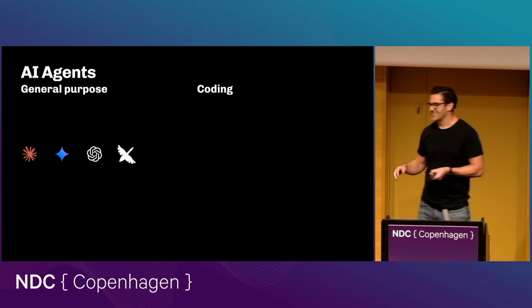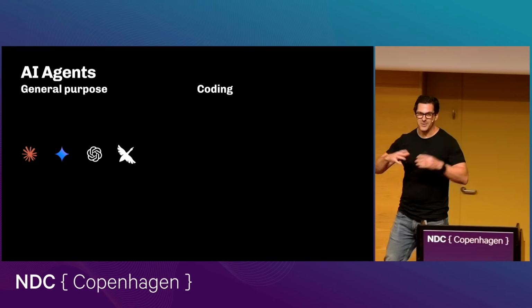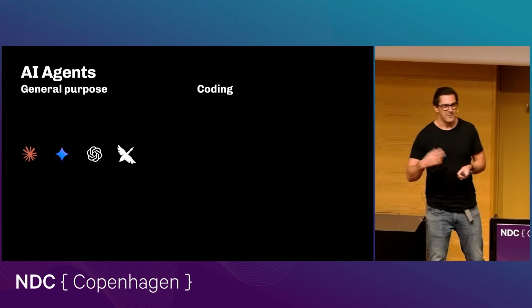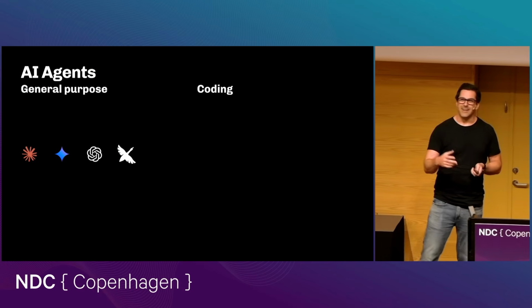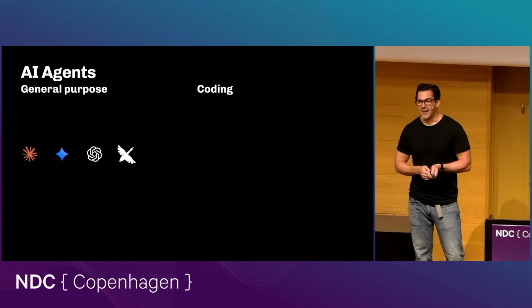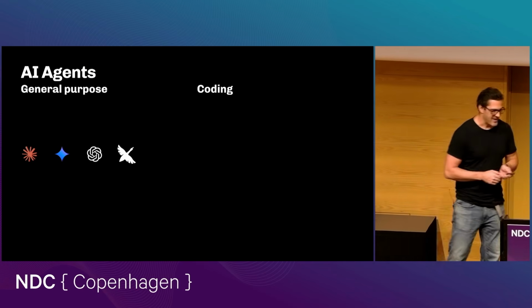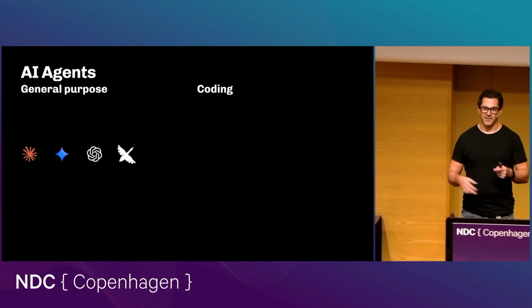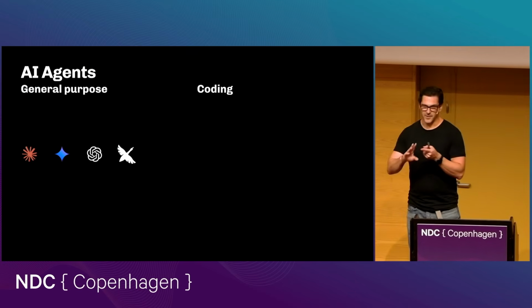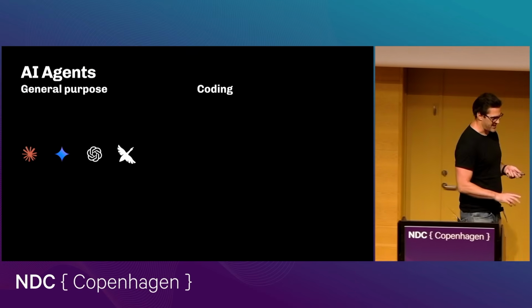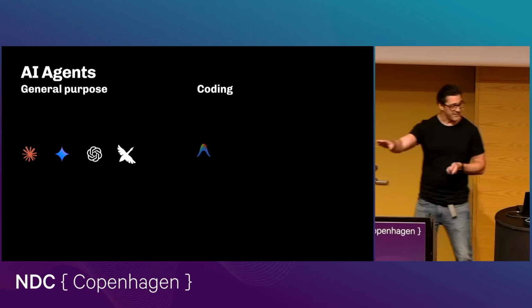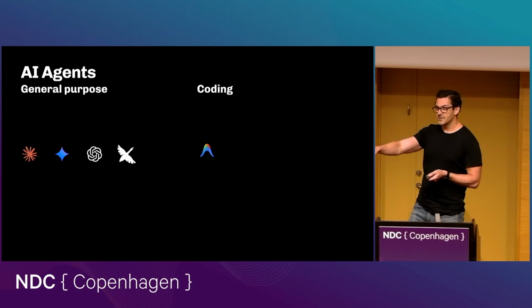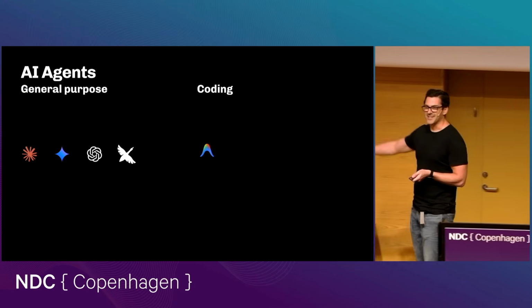Goose is an open source agent, so it can use any kind of underlying model. It was an open source agent that was built at Block originally, and has been handed over to the AIFF, that's the foundation that now looks after Goose, but also MCP and agents.md. And then on the coding side of things, Antigravity users. No one wants Antigravity. Okay, cool.